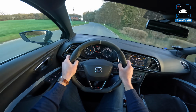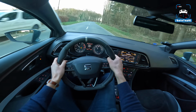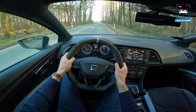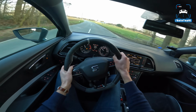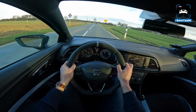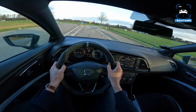It's quite deep, no pops and bangs, just a nice four-cylinder sound with a little bit of turbo whistle as well, blow-off valve. Oh, but man, that power is seriously impressive.